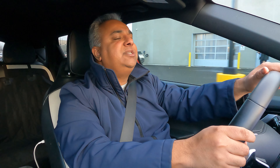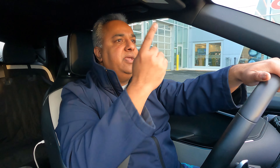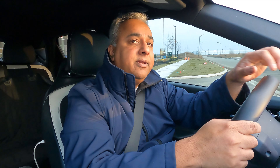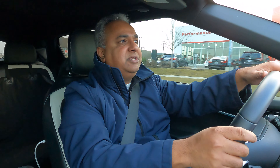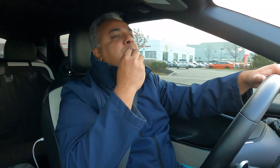So fingers crossed — let's start driving and see what happens. The first thing you notice right away is the ride comfort. There is a substantial difference in ride comfort compared to the 20-inch wheels that came with my EV6 GT Line Package 2. I'm not even driving on the road — just through the parking lot — and because the lot is uneven I could right away sense the difference. Day and night. So much more comfortable.